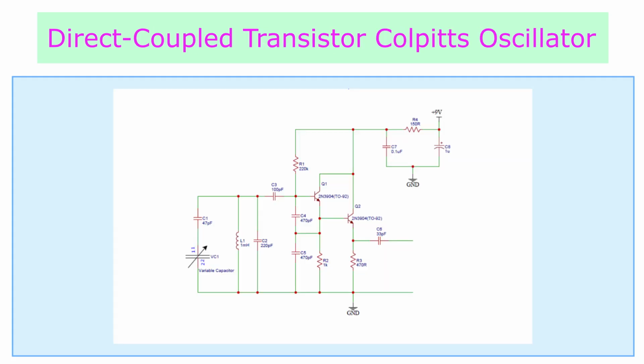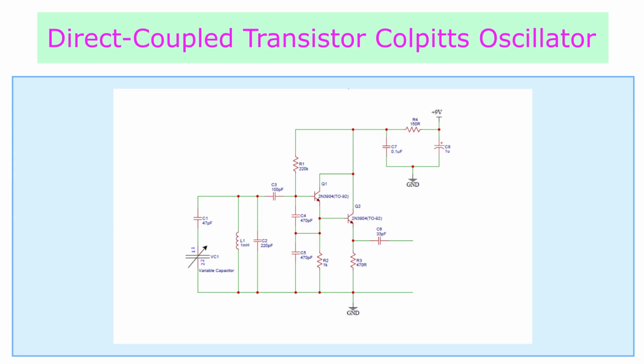The direct coupled transistor Colpitts oscillator circuit is wired around the base and emitter terminals of the first transistor. The LC network at the base circuit of the first transistor determines the frequency of oscillation. The capacitive divider network provides feedback for the oscillation. A resistor is connected between the emitter of the first transistor and the ground for biasing it. The frequency of oscillation can be varied by using a variable capacitor or inductor.